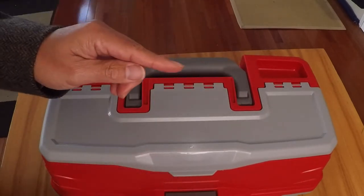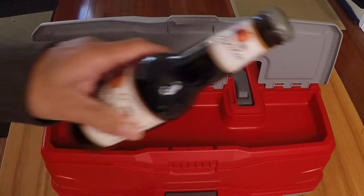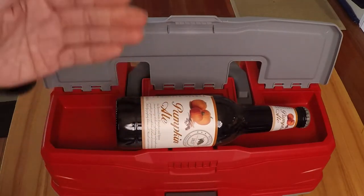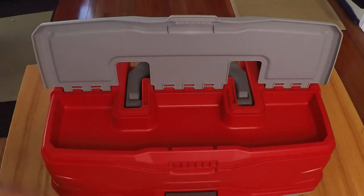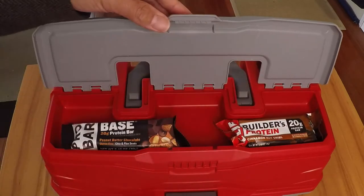Then I figured what I can use for this top latch here. Some pumpkin ale. Just kidding. A couple of power bars to keep you fishing all day.